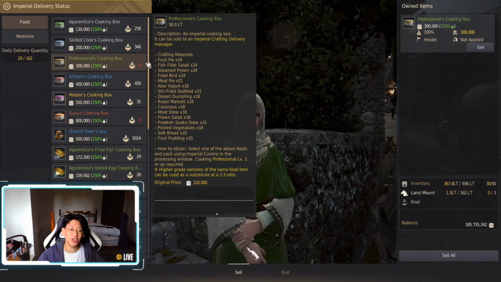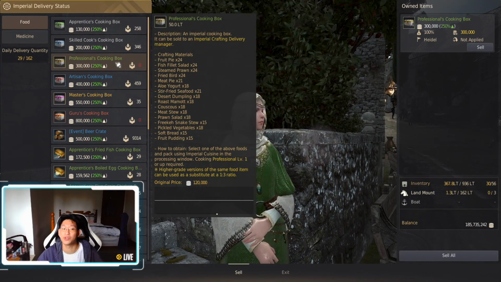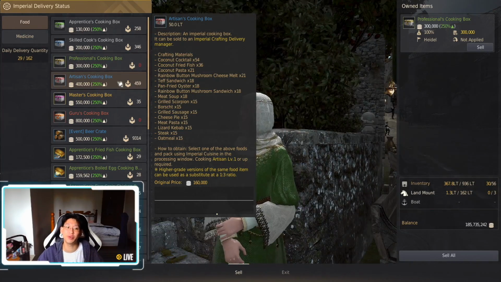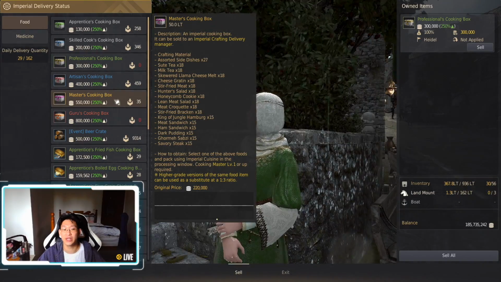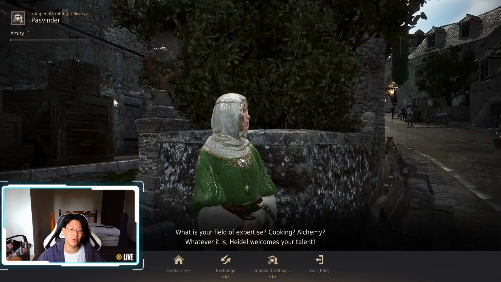Now, of course, we don't want to just stop at professional. We want to go higher, because as you can see, the professional cooking box is worth 300,000. If we get to artisan cooking, we can start selling the artisan cooking boxes, which are worth 40,000. And if you're at my level at master cooking, you can sell it at 550,000. However, you can increase this value even more.